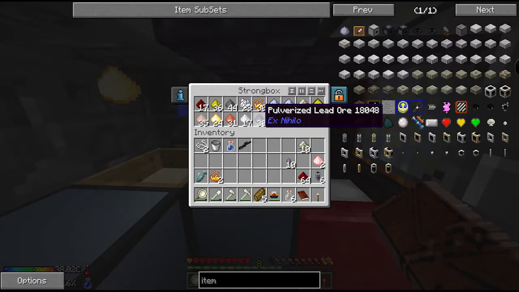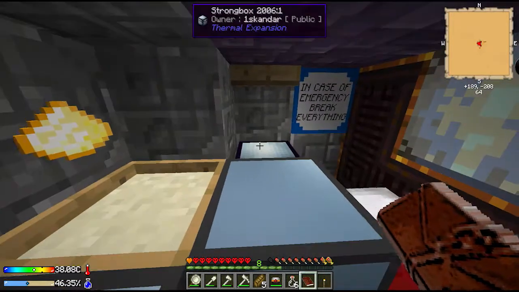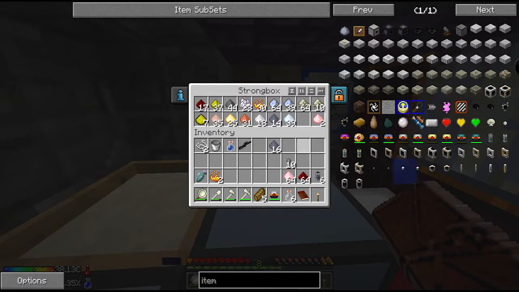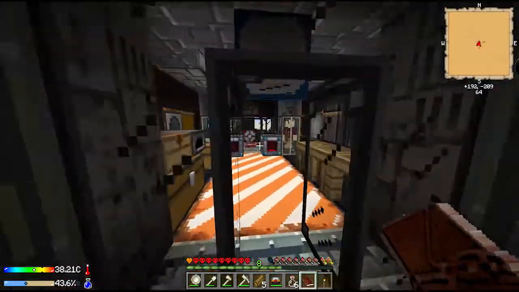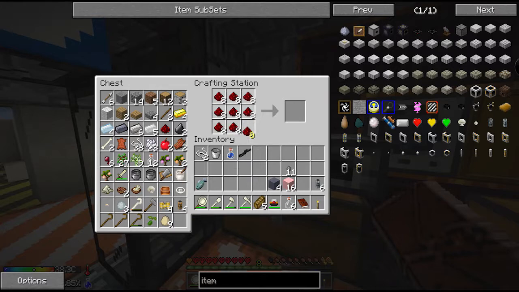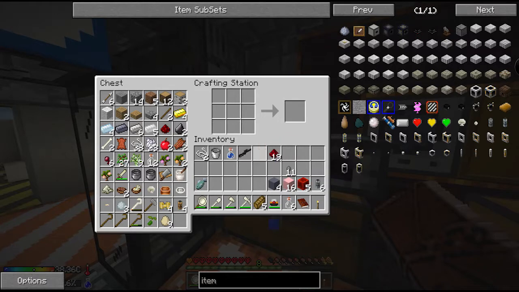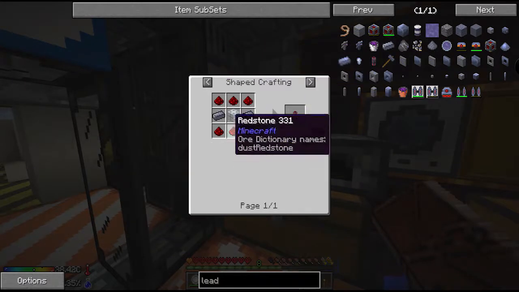Okay, so I need 16, there we go. Let's just throw all this other crap away. Yep, that's that, okay, good. Oh, stop giving me stuff. I'm trying to get away from it all. Okay, now I need to make, okay, good enough, I need to make leadstone energy conduits. There it is.